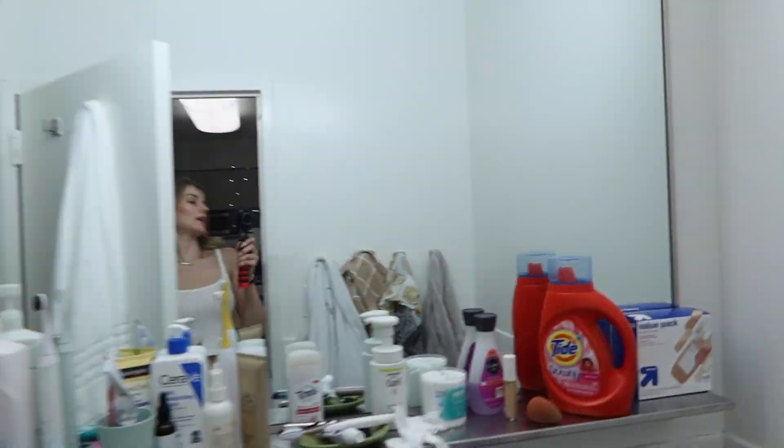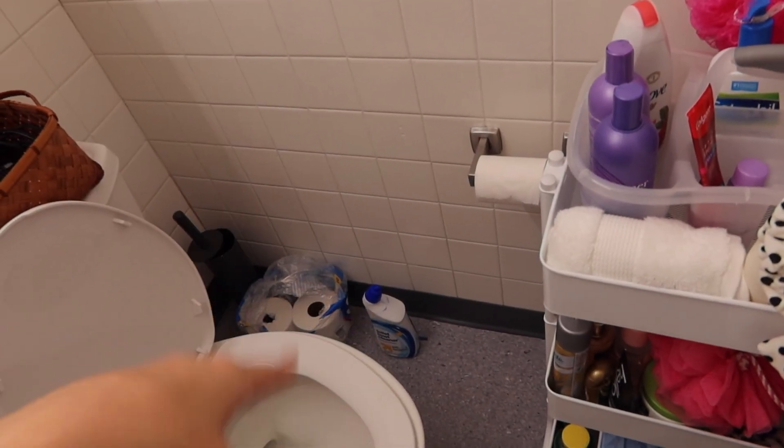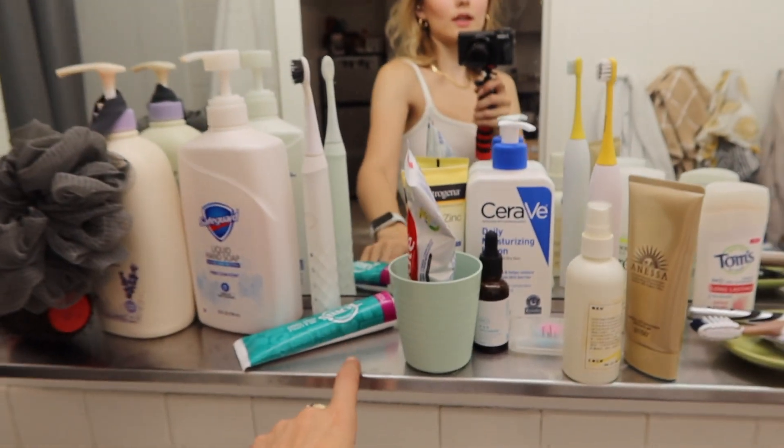And then you walk over here to the bathroom. So this is our bathroom. We have a full mirror, which is really nice to have — as opposed to an extra mirror that I had to carry. This mirror is a really good option if you're not looking to carry a whole mirror with you. And over here we have other stuff, toilet paper and cleaning things for the toilet. I have my cart with all my products on it. And over here we have our shower — a decent shower. Racks right here for bath towels. These hooks are actually really nice and this thing is really nice to have.